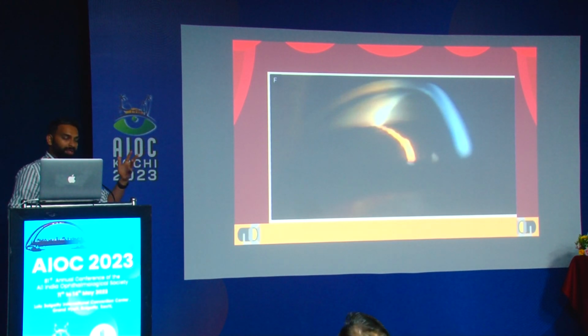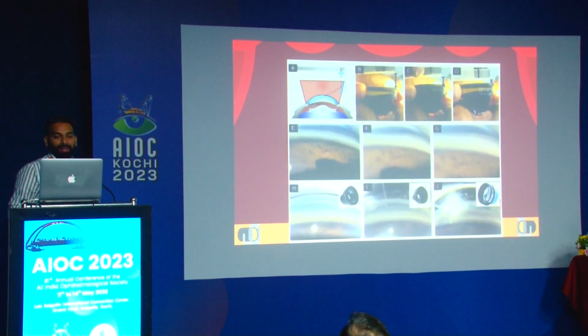But the problem here is we need another person to focus the slit on the angle. Here you can see the principle, more or less the same thing, just that we are using the ASPI gonio. You can see this distance reduces as we increase the IOL power. This is the 6 diopter, then the 8 diopter, and this is the 10 diopter. As you can see, it is reducing. Anything more than 10, you will hit the flange of the gonio lens. And these are the corresponding images that we got.